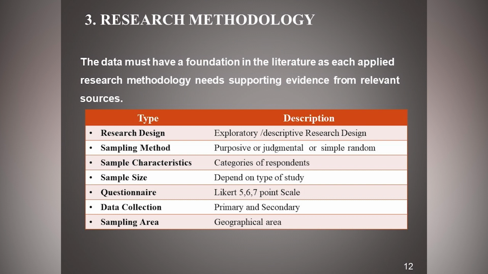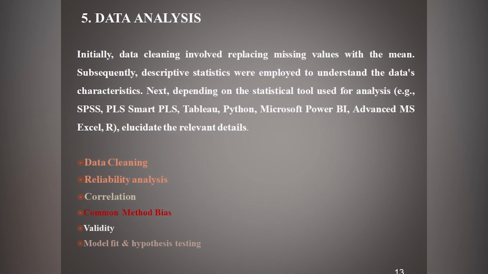Next point is data collection. So data for your study totally depends on your research area, like whether you are going to collect the data from primary sources or secondary sources. Next one is sampling area, that is the geographical area in which you are going to collect the responses from the respondents.